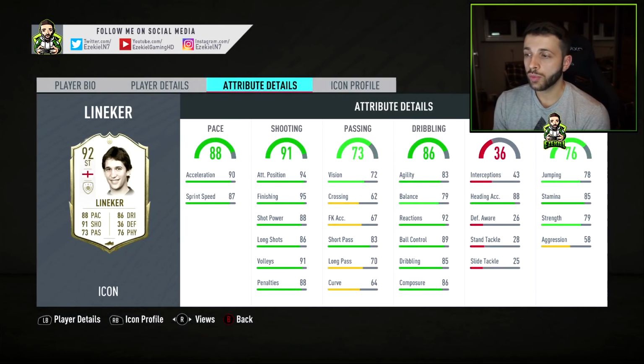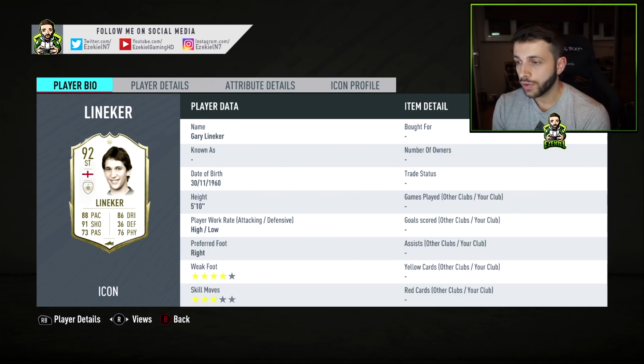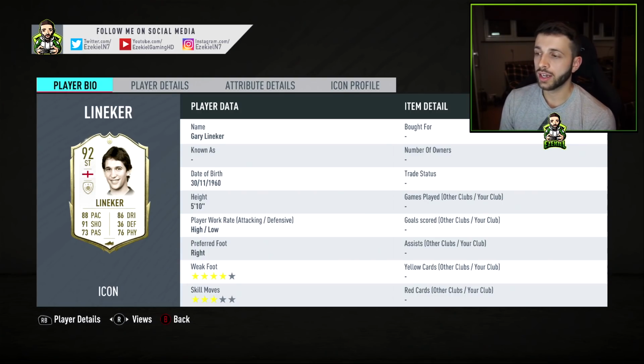If you use that 4-star skill moves quite a lot, if you use the La Croqueta, if you do anything like Berber spins, then I think you're going to be disappointed with Lineker. But if you're someone that just does ball rolls, the occasional step over, then I think you could use Lineker to be very effective. He's got high-low work rates as well, which is very good.